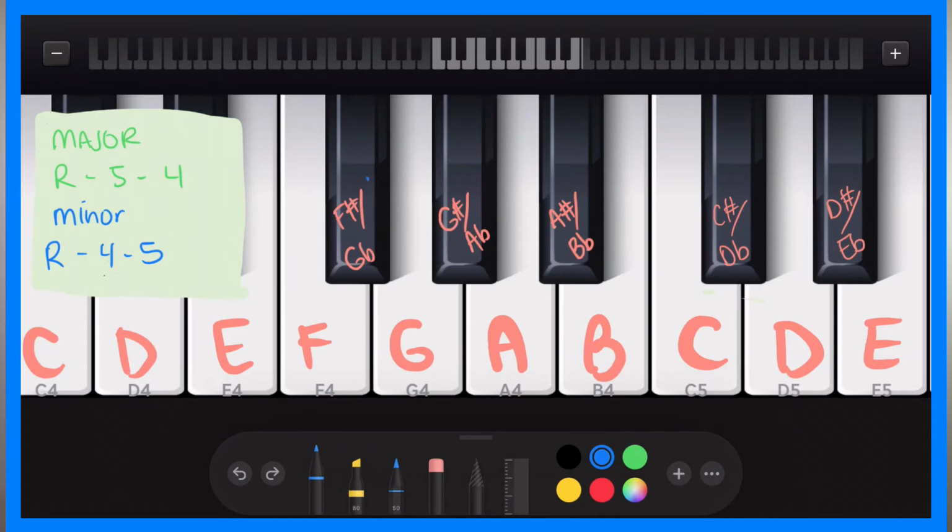Okay, F sharp minor, find our root note, check. Now count to 4, 1, 2, 3, 4. Great, check. Now count to 5. 1, 2, 3, 4, 5. All right, and we knew that is how it was going to end up, but now we see it in action using our formula. So you can start any chord, major or minor, 3-note chord, on any piano key, on any note, using this formula, and it will be correct.